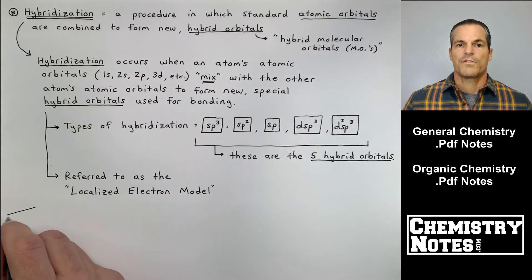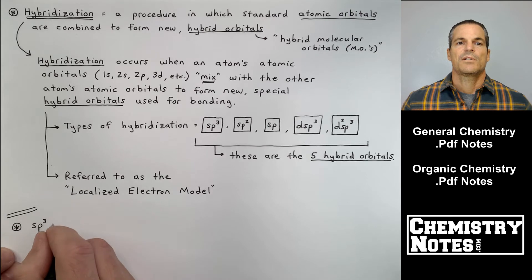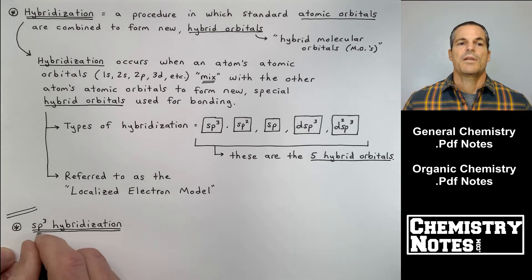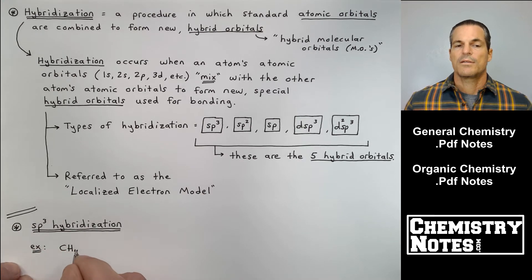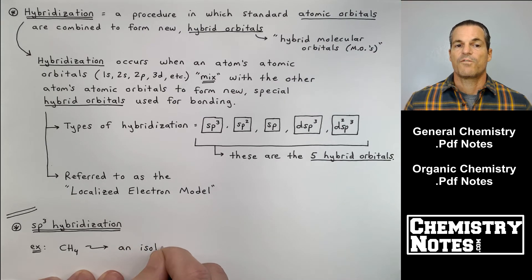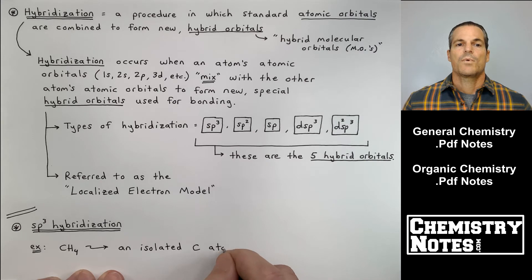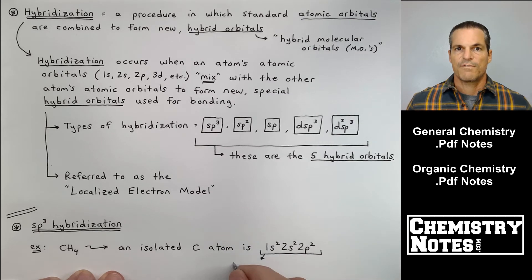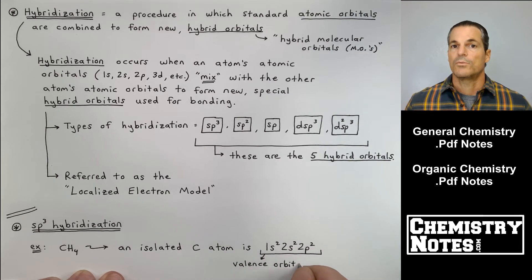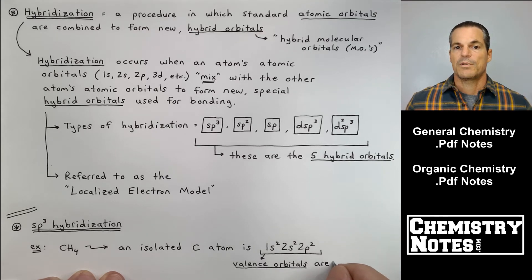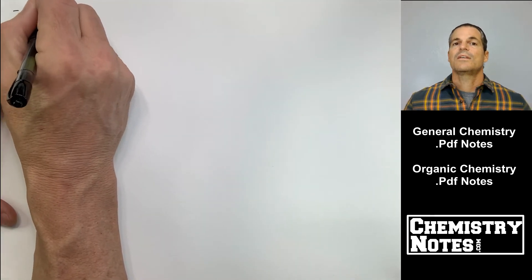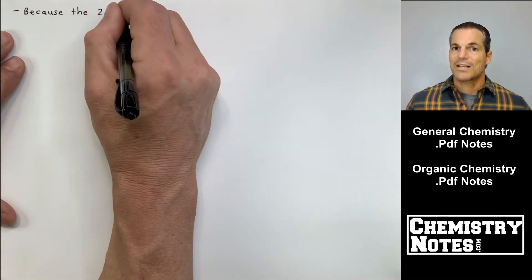Let's take these in order. The first one is sp3. Let's talk in detail about sp3 hybridization. And sp3 hybridization will be our first one. To do this example, we're going to talk about CH4. An isolated carbon atom, if you just had free carbon and you were in section 7 assigning its electron configuration, it would be 1s2, 2s2, 2p2, wouldn't it? Now the valence orbitals in that particular instance are the 2s and the 2p. So the valence orbitals are the outermost orbitals involved in bonding. Those are the ones we're going to use and mix to make hybrid orbitals.